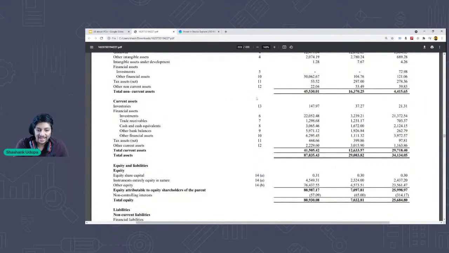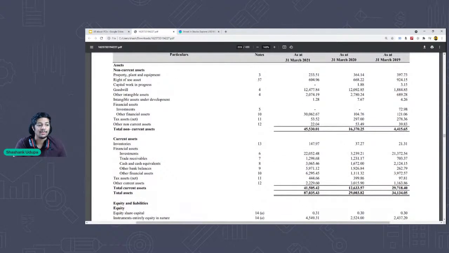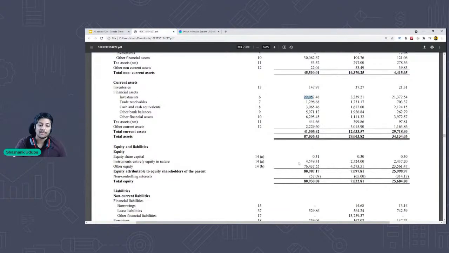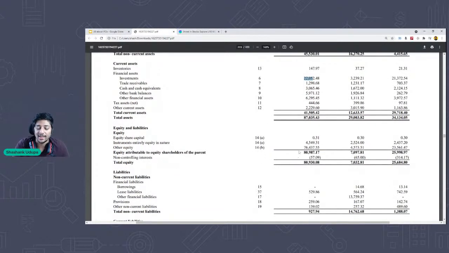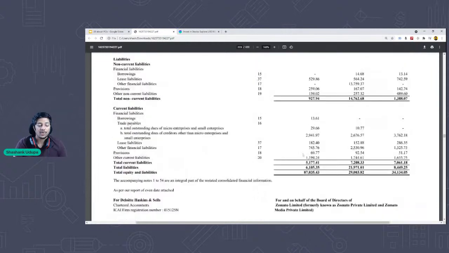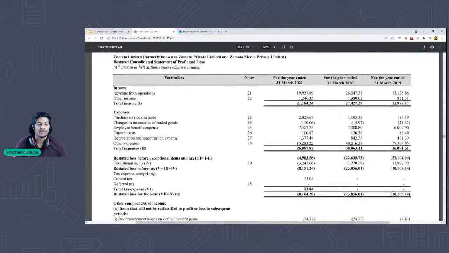So you look at the entire balance sheet, you figure out whether they have any liabilities, do they have any borrowings, any loan, any debt. You can look at the investments that they made, around 2,000 crores of investment. So this is something you come to know with respect to Zomato and try to understand how this works, right? Now, once you read the balance sheet, you come to the next one, which is the profit and loss statement. Profit and loss statement, again in INR millions. Please understand, you have to read INR millions, because sometimes people do it in lakhs, sometimes in INR million, and sometimes in crores also. So, a lot of things, right?